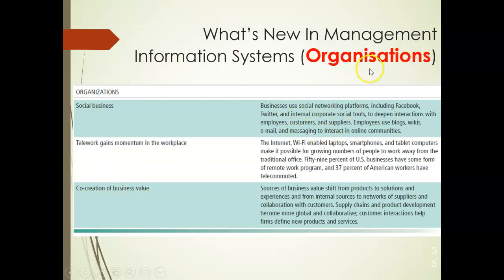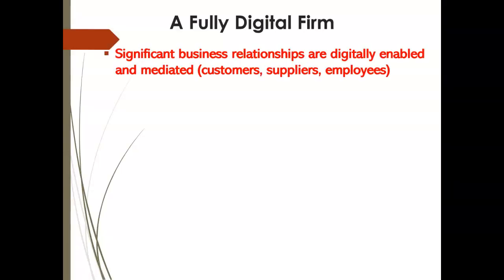So you need to know what sits in each of these sections, because in the MCQ we can say which of the following is not a feature, for example, of the technology dimension: cloud computing, big data, teleworking, and mobile digital platform, where obviously the teleworking belongs in the organisation space.